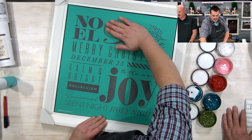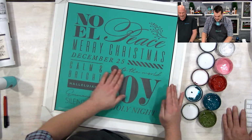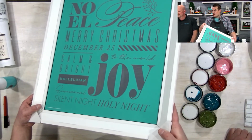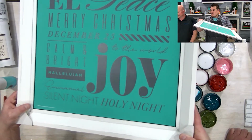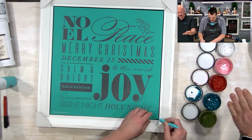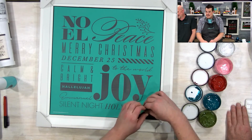And then the big thing is you want to make sure there is no ripples or bubbles. And this is really important, especially in stuff like that. Yep. So you can see there's a huge bubble there, right? You can see it when I turn it. You can see the ripple, too. Yeah, see that? You want to avoid that because what will happen, Jonathan? It basically looks like it's been glooped instead of a nice smooth... Glooped. That's like a good term. Like a bubble, an air bubble. A gloop, a paste gloop.